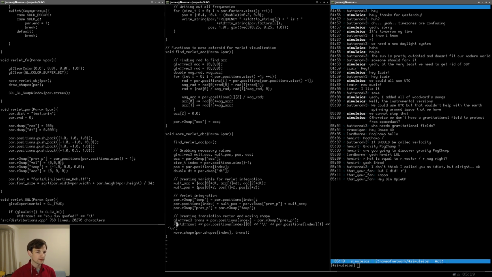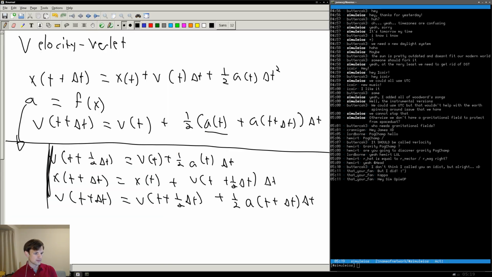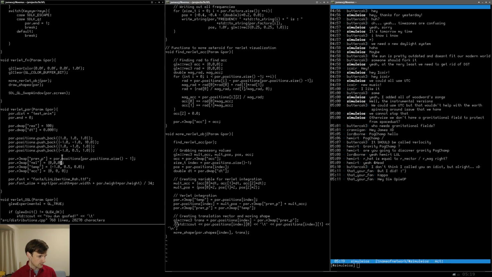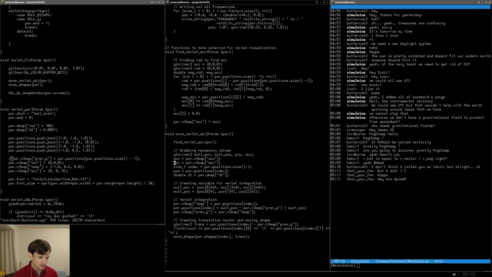We don't need to keep track of the older variables, I don't think. Let me see. Right? So we say x of t. In this case, yeah, we never need to keep track of previous time steps. So actually, we probably don't need this previous position at all in this case. And this helps out a good bit. Okay, so let's see. Where do we have previous position? Let's go ahead and paste here and say this is going to be our velocity. Change this over here to velocity. And let's see what we got.